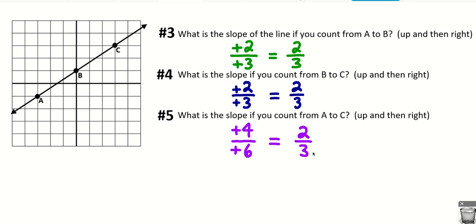So what was the point of this? No pun intended. But what were you supposed to discover here? You know, what was the whole idea? The whole idea was this. It doesn't matter what 2 points you pick. As long as you're picking nice integer points to start and stop counting, it doesn't matter if you picked A and C, B and C, A and B. It doesn't matter, because there was more than 2 points you could have picked. So it doesn't matter what 2 points you pick to count your slope. You should still get, at the end of the day, the same final answer.